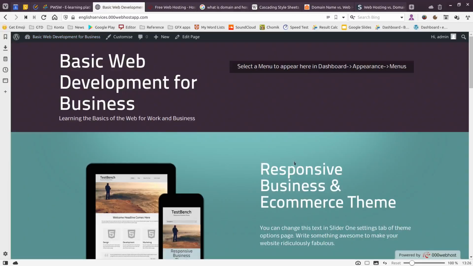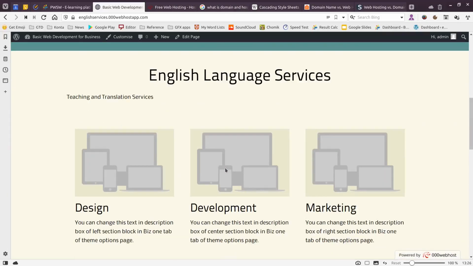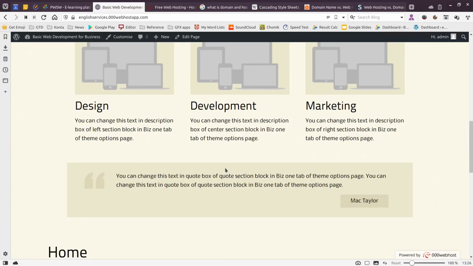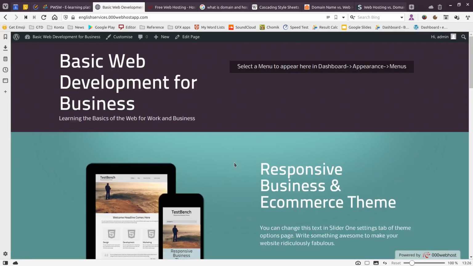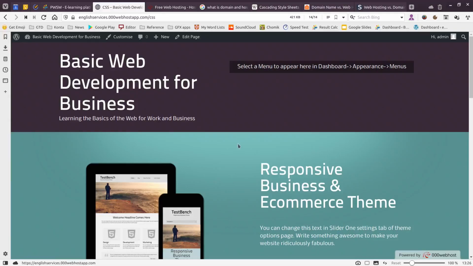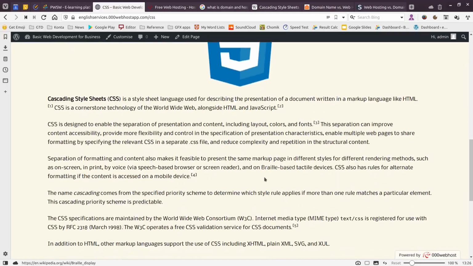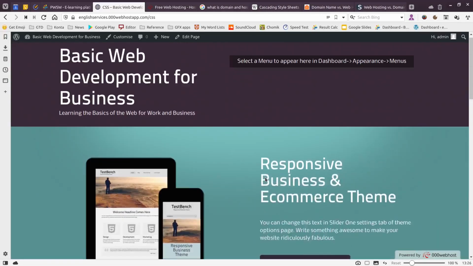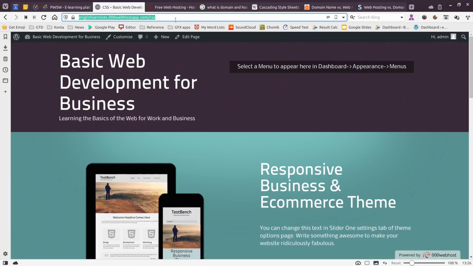Okay, so let's now, because the main problem now is that we have all these pages, but we have no way of accessing them, except, of course, typing the page name in the address bar, which, of course, is not what we want. We don't want the users to have to guess what kind of pages we've got. So we need to have a menu.